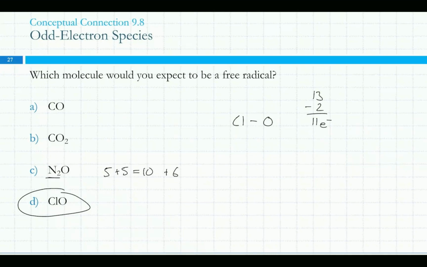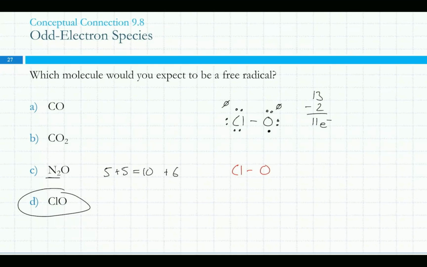And actually, between chlorine and oxygen here, it's pretty close. But chlorine, if I do 2, 4, 6, that means its formal charge is going to be 0. And then I do 8, 10, and then that last one would be 11. So that'll give me a formal charge of 0 on chlorine and a formal charge of 0 on oxygen.